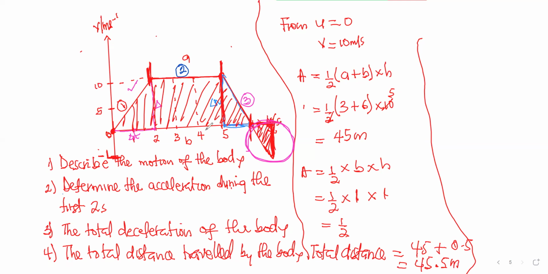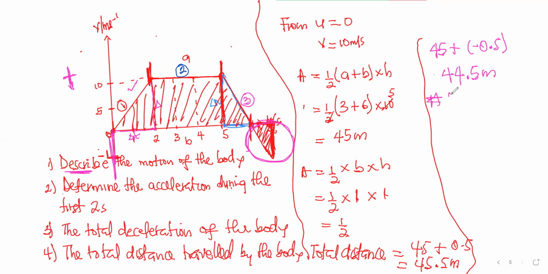But because we have this, we have one part of the movement along the positive, like the positive y-axis, and what is happening here is along the negative. So the upper part is positive, the downward part is negative. So we have 45 plus negative 0.5. When we subtract 0.5 from 45, we have 44.5 meter, isn't it? Class, isn't it? So this is the total displacement.